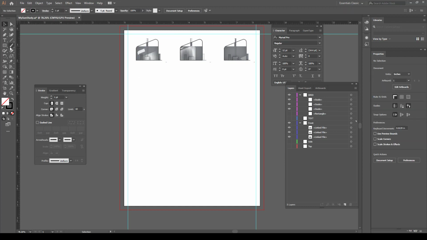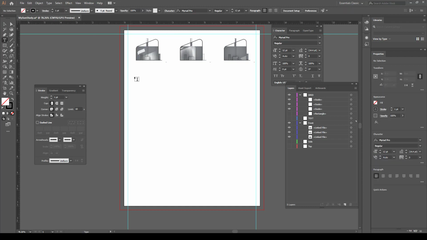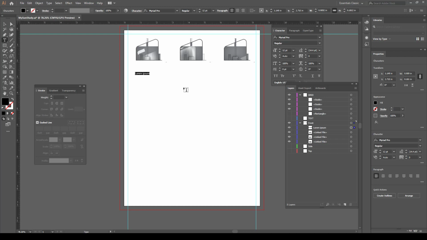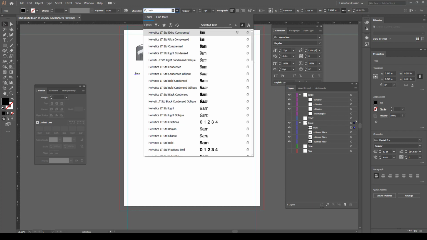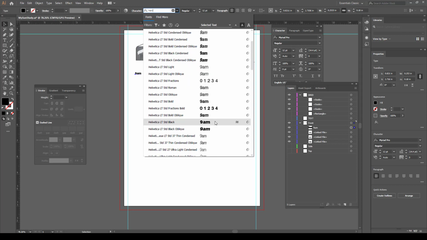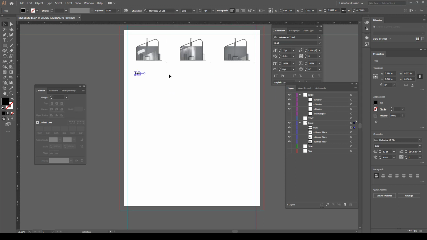Then I'm going to make some text underneath them. And I can say 9 a.m. Let's call it 9 a.m. Let's see. I don't want to do Helvetica light. Not condensed though. Just Helvetica bold.